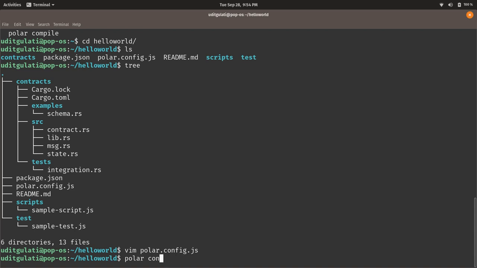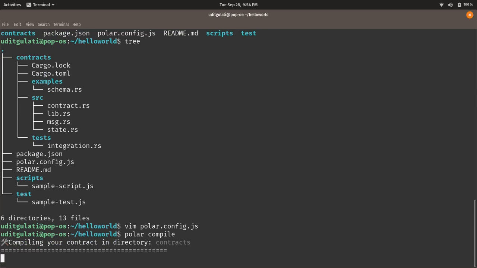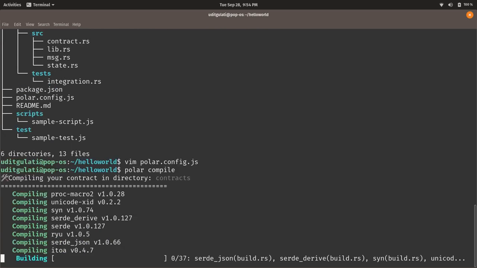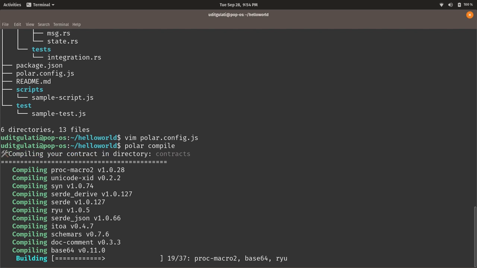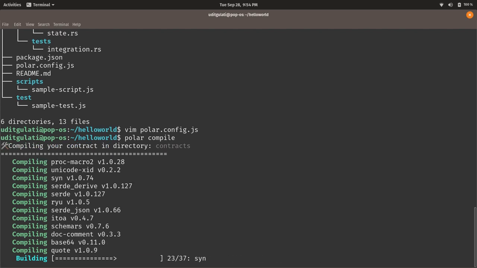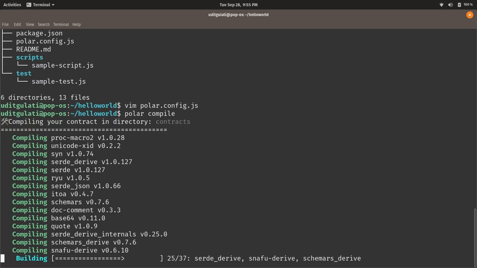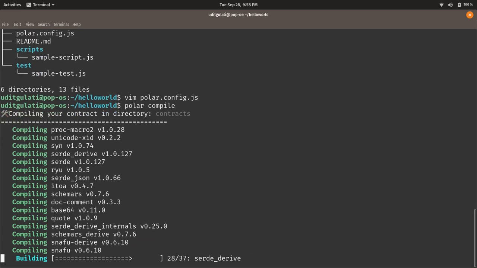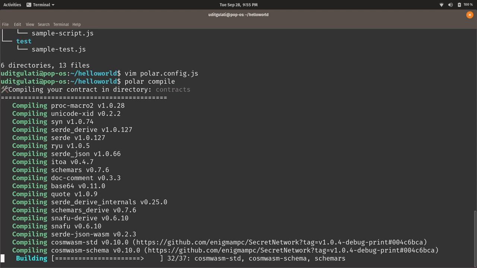For that you can simply write polar compile. One thing to note here is that when you do a polar compile, it calls the Rust compiler, which compiles your Rust files.